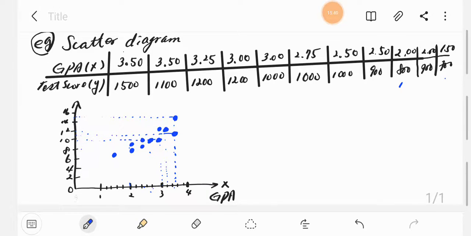So we plotted all these points on these x coordinates and y coordinates, this rectangular coordinate system. Can you see how we plot it? Good. Okay, what is the coordinate of this one? The x coordinate is 3.5, it's in the middle. So the x coordinate is 3.5, comma, the y value is over here, 1,500.